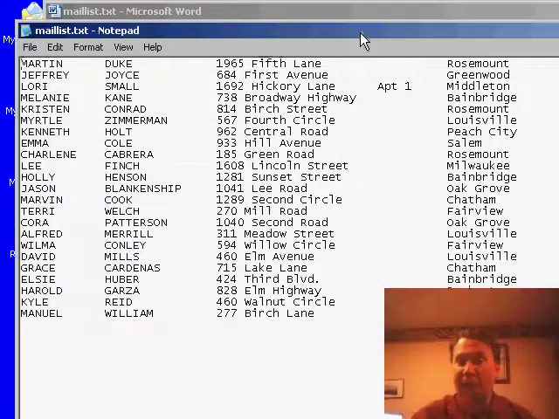In last week's Milwaukee Power Seminar, someone asked about how to import text files into Excel. Now, this is a little bit complicated, so I'd like to take a couple of days to explain exactly how this works. The first thing that you have to do is figure out if the file that you have today is fixed width or delimited. And let me explain the difference between those.